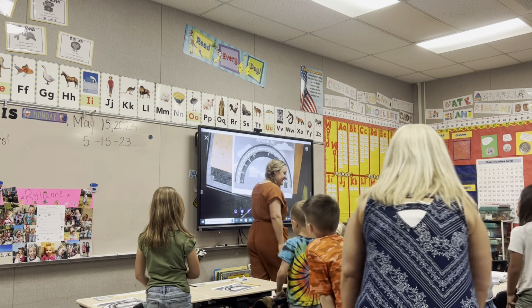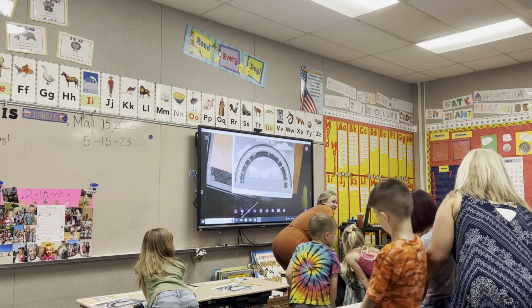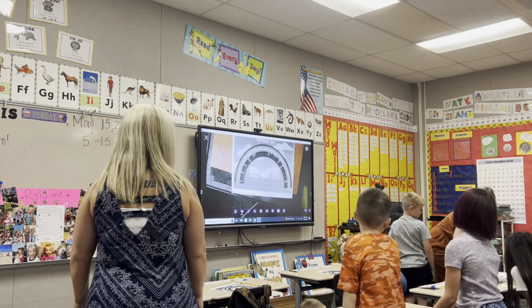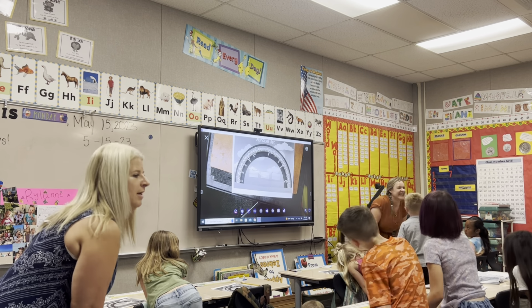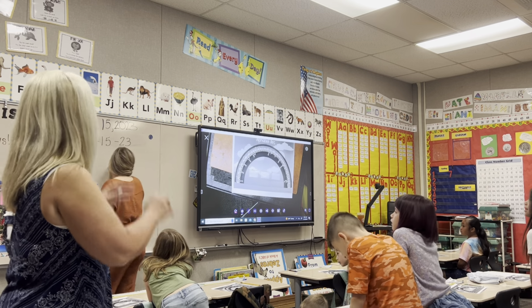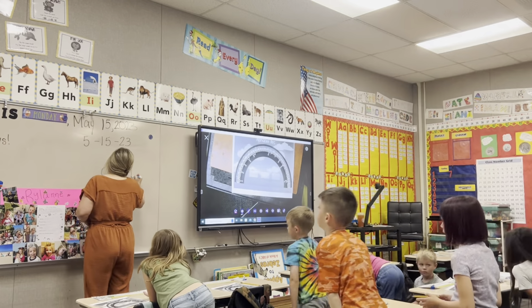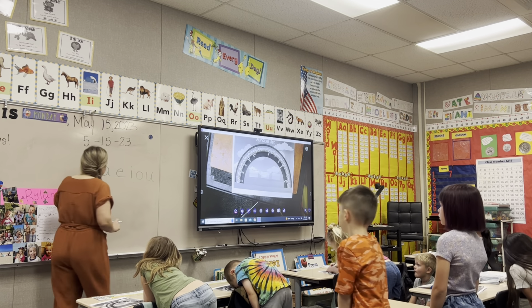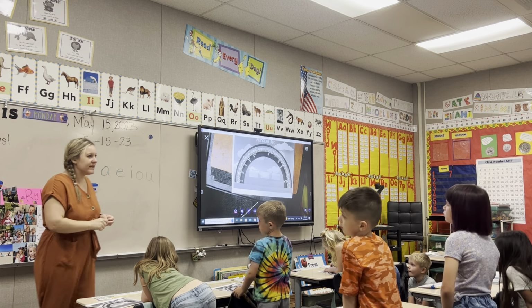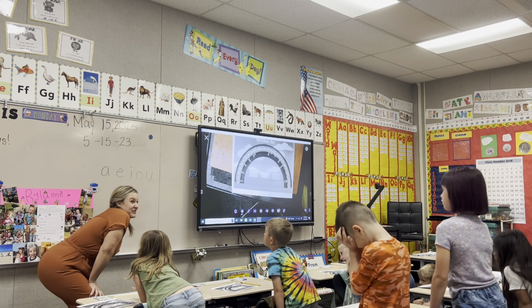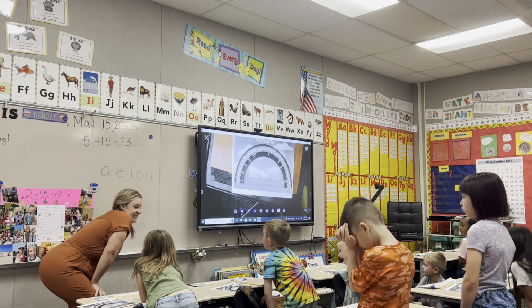Okay. So when it says its short sound, it says a, e, i, o, u. I'm writing it up here just so that we can see it as we say it. A-E-I-O-U. Okay. When it says its short sound, can you do it with me? Short sound, and down like this. Okay, let's do it.